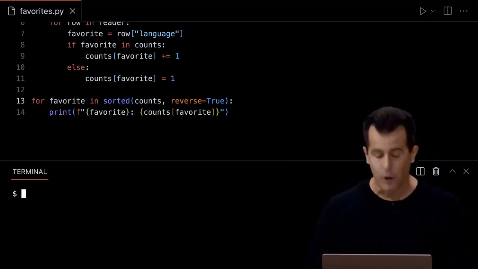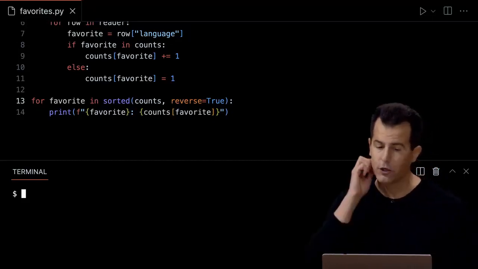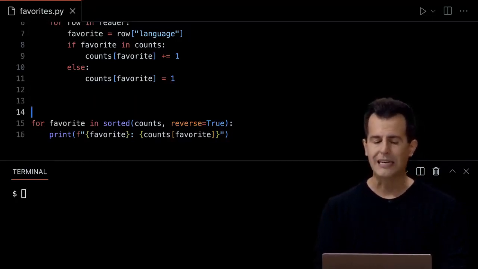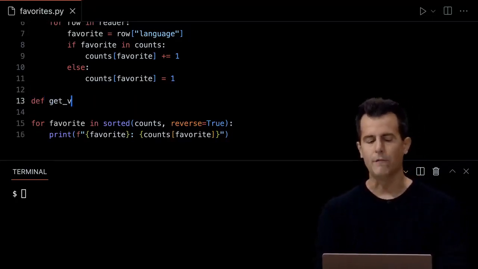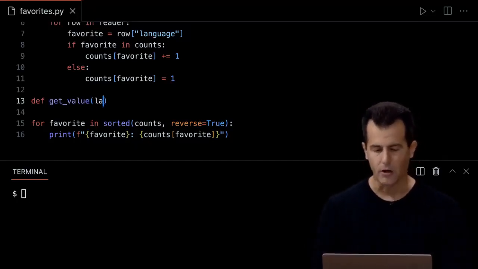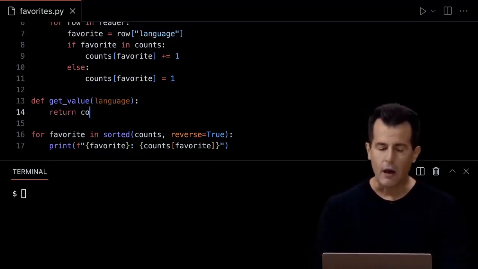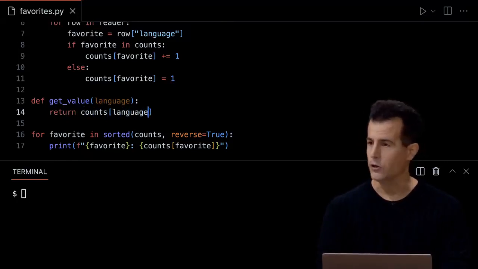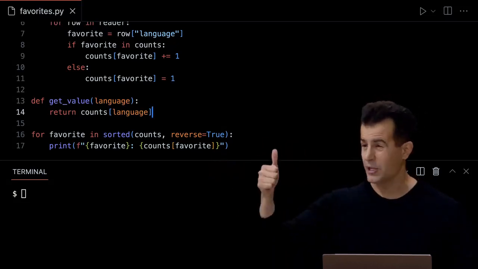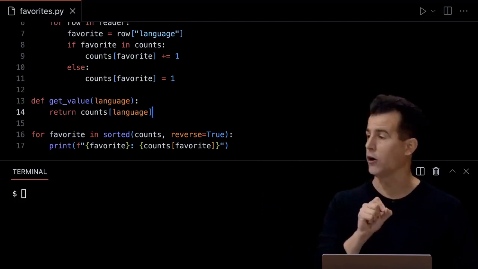Well, it turns out there's another parameter that you can pass to the sorted function that is typically implemented as a function itself. And so I'm going to go ahead and do this. I'm going to temporarily define a function called getValue, just to make my life easier. And this getValue function is going to take, I'll say, a language parameter. And then all I'm going to do is return whatever the count is of that language. So out of context, this is just a super simple function that you handed a language like Scratch or C or Python. It's just going to tell you what the count is thereof in that dictionary called counts.